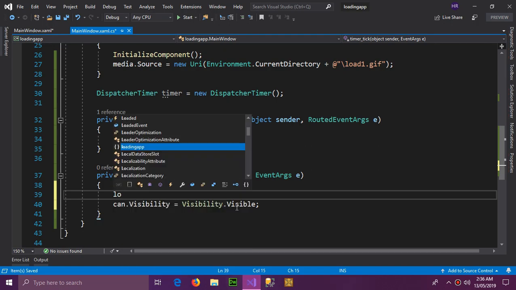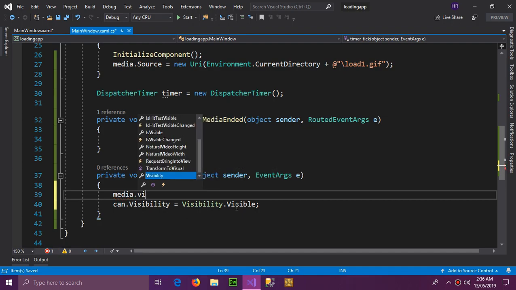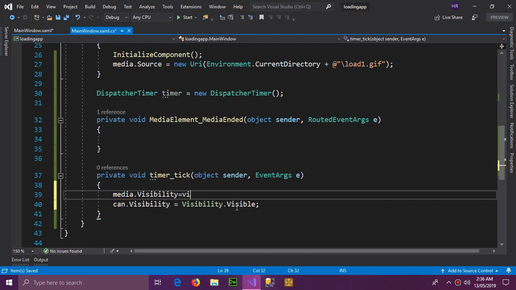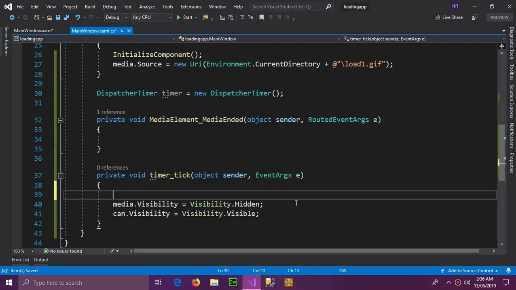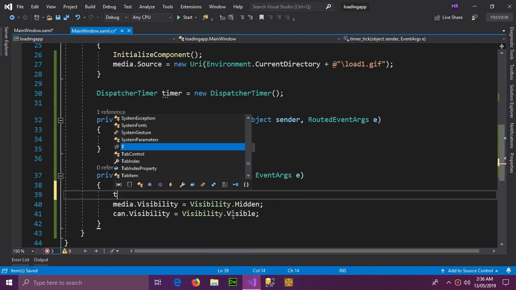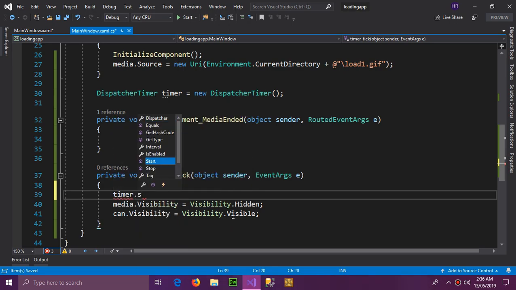And before that the loading screen which is media should disappear, so media.Visibility equals Visibility.Hidden, and timer.Stop. This is also necessary, or the timer would keep ticking after every second we have assigned it.